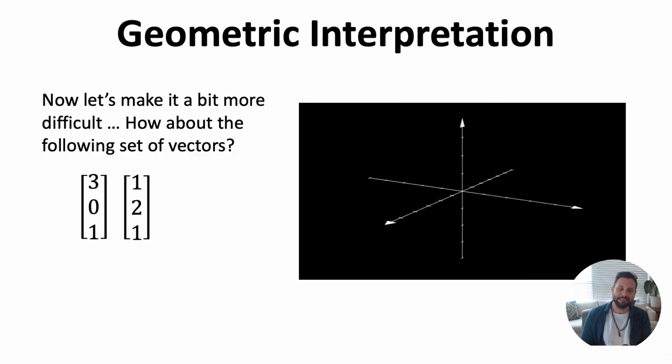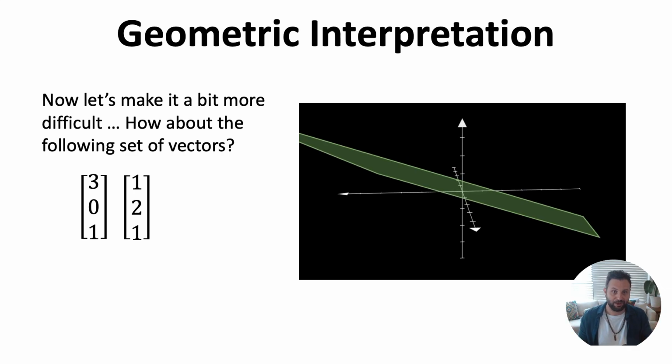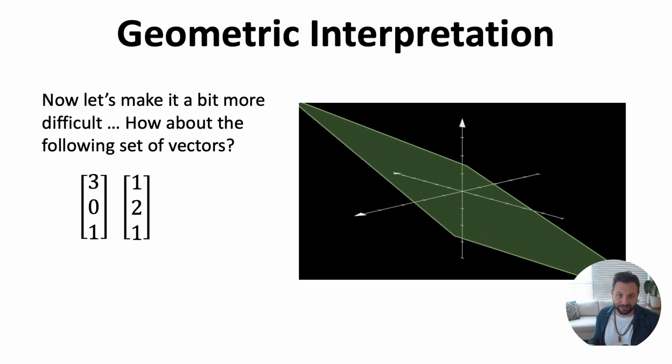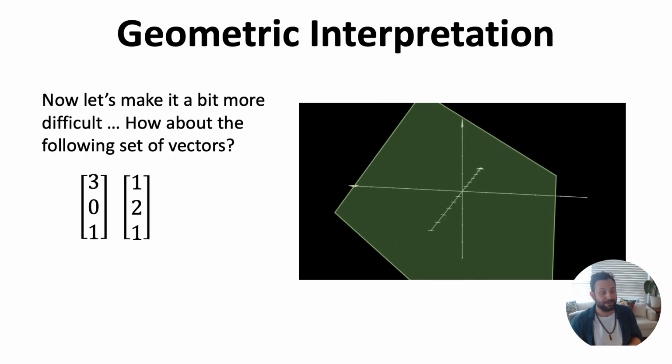Now, if I make it a little bit more difficult, and I have 2 vectors, and they have their own directions. 301 has one direction in this 3-dimensional space. 121 has its own direction, and I'm getting the linear combinations of these 2 guys, right? So I'm going to get my pen again. I'm going to select one A and B, combine them and then mark it. Change the A and B, mark it. Change the A and B, mark it. If I were to paint all the points, I will again get some surface like this.